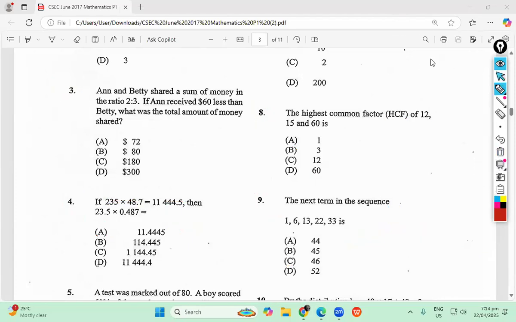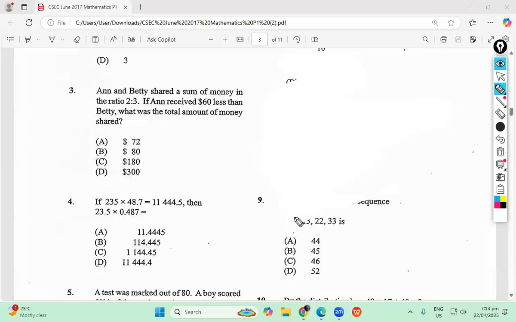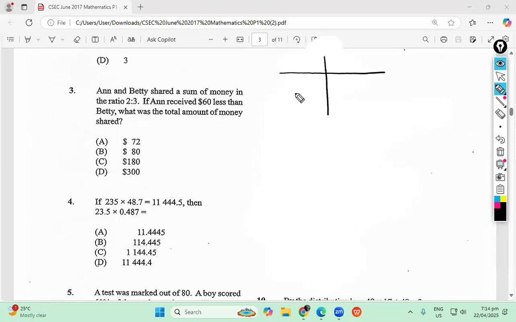All right, so the way I chose to do question 3 was to use the cross again. It seems like that cross is super, super useful. I'm just clearing up some space here. Need all the space I can get. So it's 2 people we're dealing with here. What are the 2 people? Anne and who? Betty.